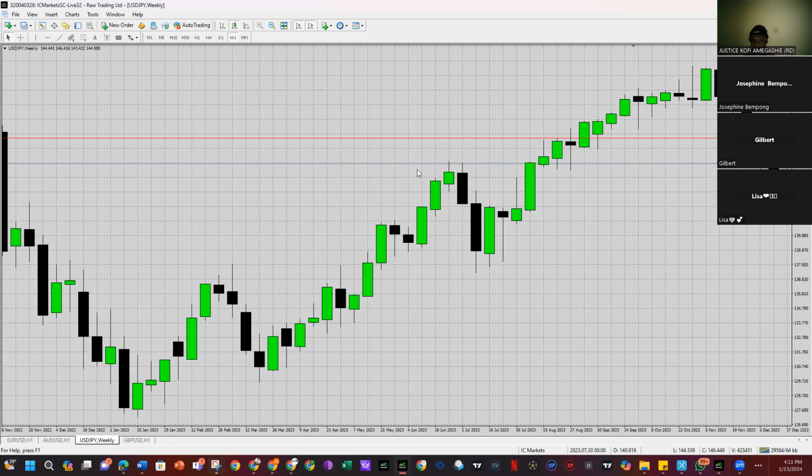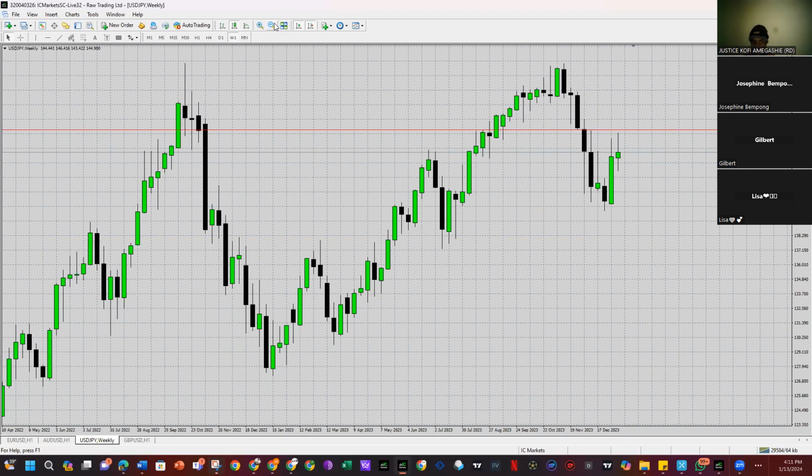So this is our weekly time frame. I'll squeeze it a little so we can see the chart. Right, so this thing I've been selling: black, black, black, black, black, black. So you can actually realize that there is no gap on the weekly. Every tail has closed. So this, then long bar, it went back to close it. Then this bar went back to close it. So actually there is nothing to look for here.